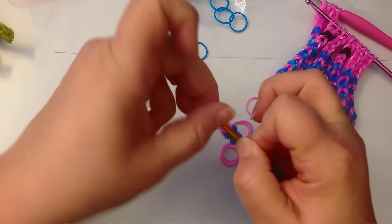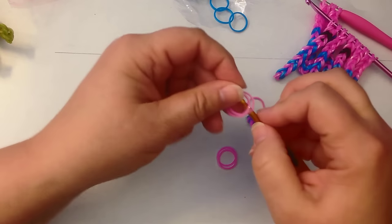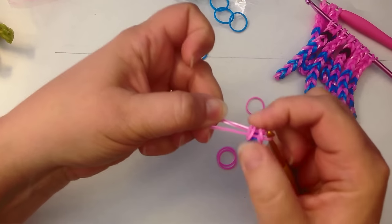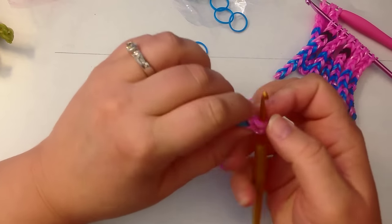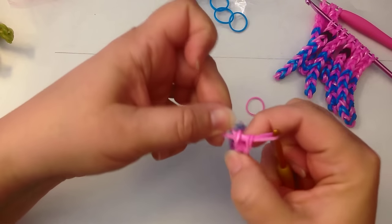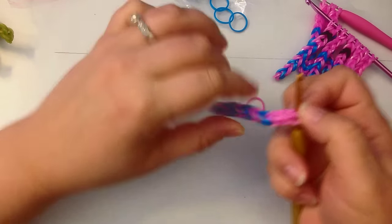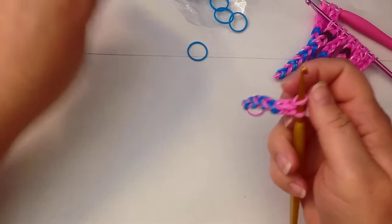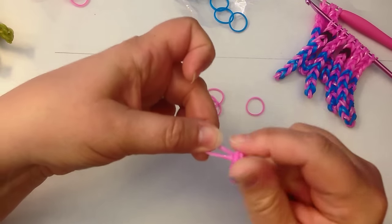There's one. We're not doing eyes on this one because I already did both sets of eyes, but you will need two of these chains to have eyes and six to not have eyes. So you will need to pause the video and make the rest of your little chains.